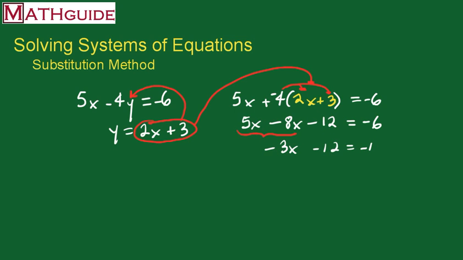This is a really simple linear equation. To cancel the minus 12, I add 12 to both sides. I get negative 3x, the 12 and negative 12 cancel, and I get a positive 6 over here. To get rid of the negative 3, I divide both sides by negative 3.